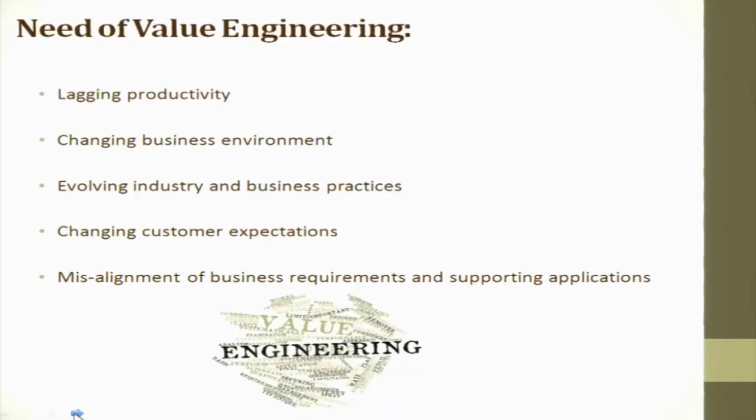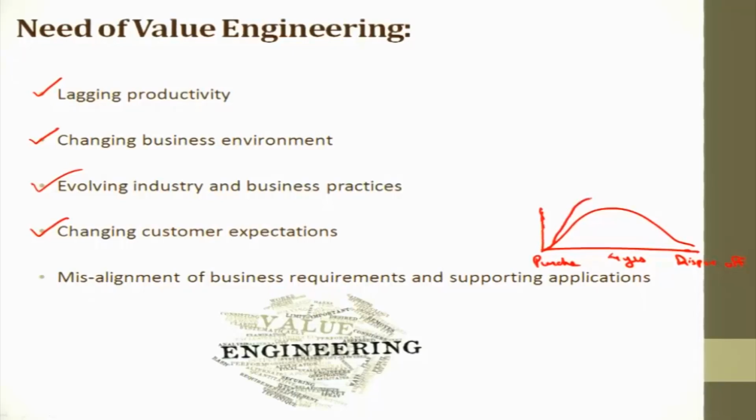So, what is the need of value engineering? Businesses are lagging in productivity. A changing business environment is there. Evolving industry and business practices, changing customer expectations, and product life cycles are contracting. Life cycle in this case I am talking about in terms of when you purchase and when you dispose of. If it was 4 years before, this has contracted to 2 years in general. So, misalignment of business requirements and supporting applications is there.